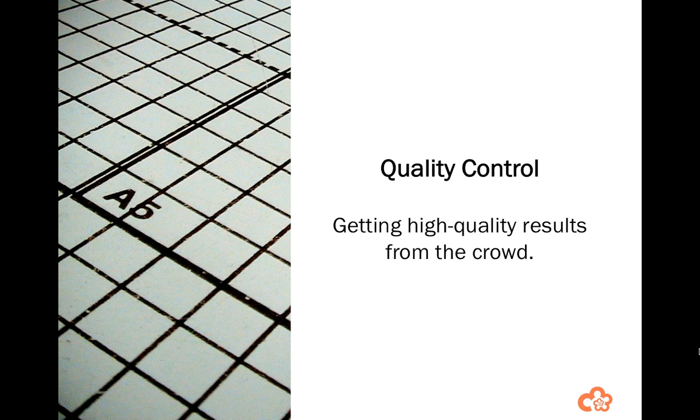And by breaking it down in that way, it's much easier for us to apply quality control methods to make sure each step is being done correctly before we assemble the data back into a single unit. So if there's a secret to how we think about quality control, that's really it. It's really being able to break a high-level task down into the right set of subtasks and then applying quality control at every step down the line.